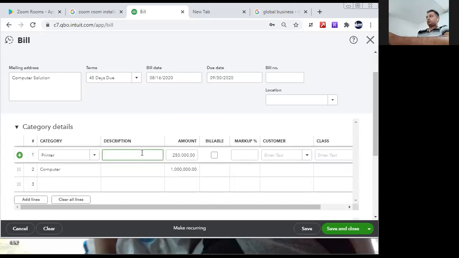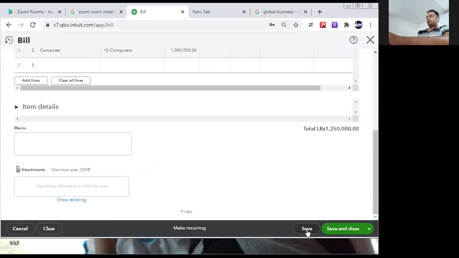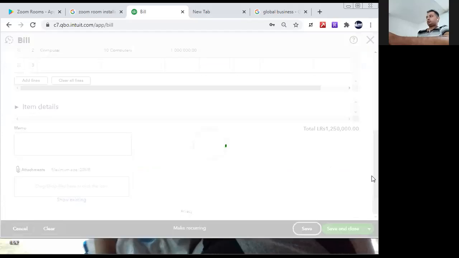Then computers, a certain number of computers we purchase for this. Description, 5 printers. 10 computers. Save.